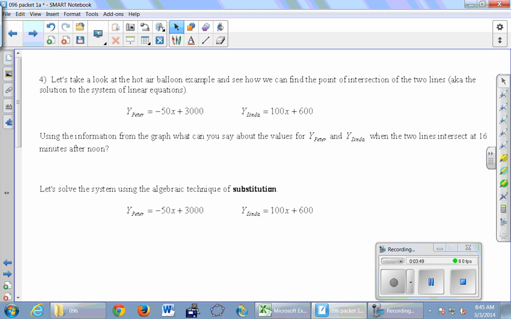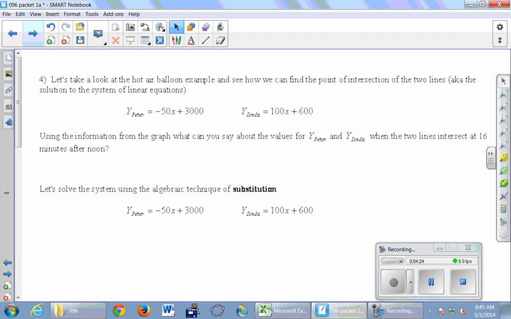And here in number 4, you will see 2 equations. And I will tell you that the y with the little Peter next to it is Peter's height after x minutes. So y is the height and x is the number of minutes. How can we tell that Peter is descending looking at the equation? It's a negative in front of that slope, right? Negative 50. In fact, that negative 50 means something very specific. It's a slope. What does it mean? His height is decreasing at 50 feet per minute.